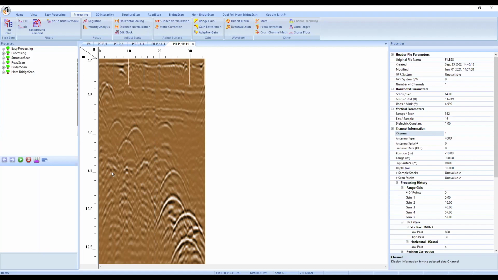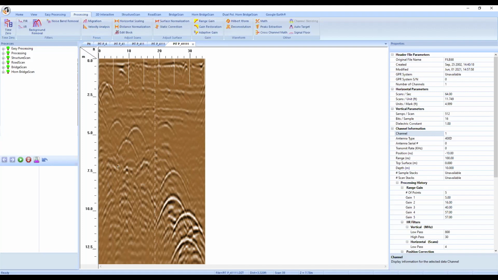And as you adjust the shape of the hyperbola, you're changing the dielectric constant of the file. So migration is a process that you can use to calibrate your dielectric constant to get a better sense of the radar wave speed and therefore how deep your targets are.